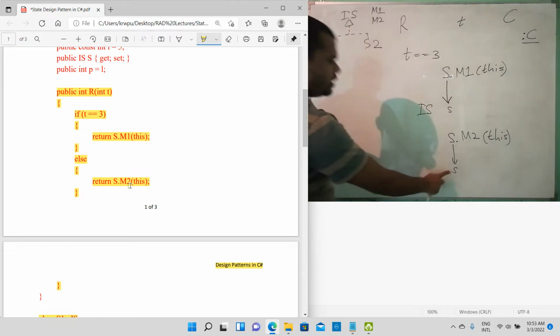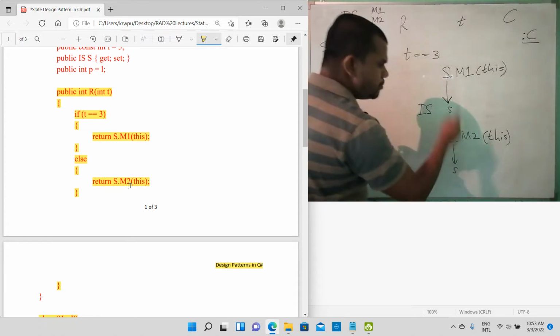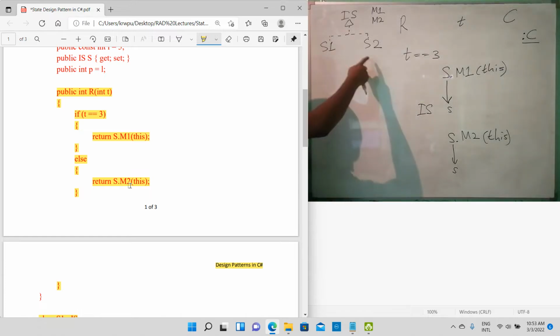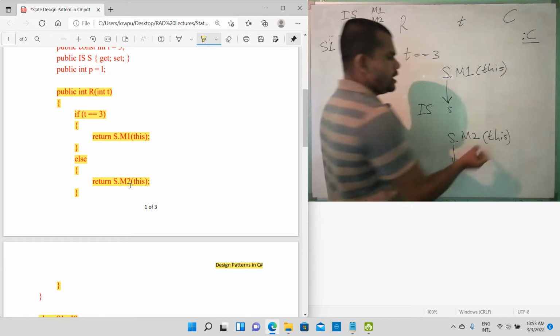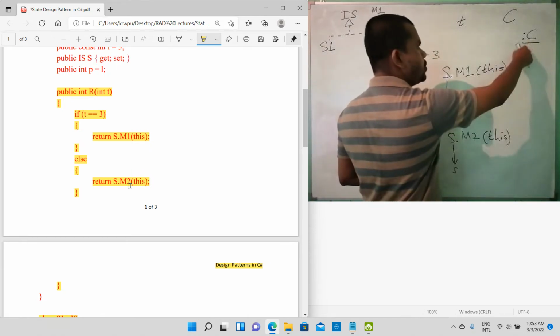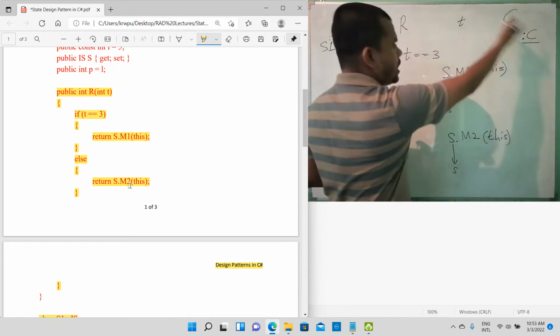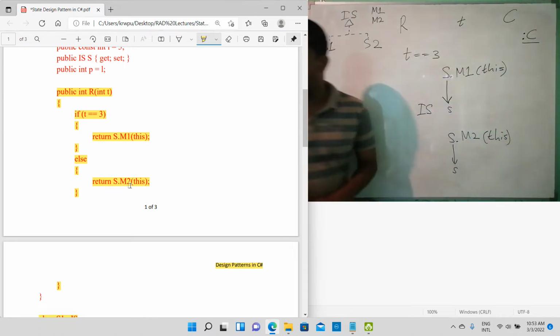If the S variable is storing an object of type S2, then the M2 method inside the S2 object will be executed, and as the parameter we pass the memory location of object C. Here C is the same class we pass as the parameter.